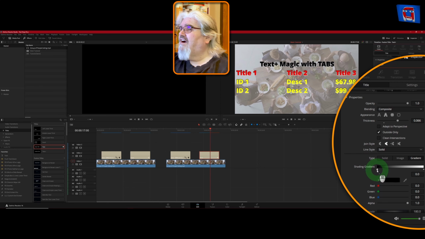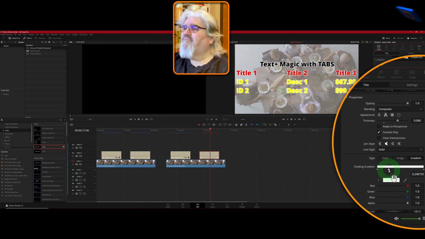And now we're going to take our first color here and change that to white. Since they're both white, we can just come in the middle here and add a couple of things. Now, the first 2 lines of text, or first 2 rows, are going to look pretty good with the white, so we'll just leave them both white. And we're going to create a couple little extras here.